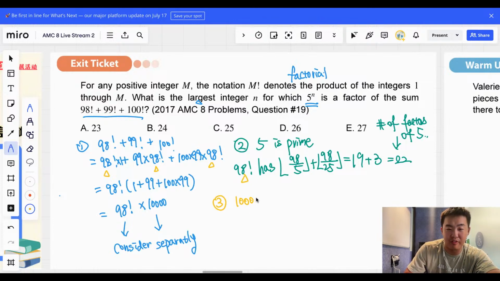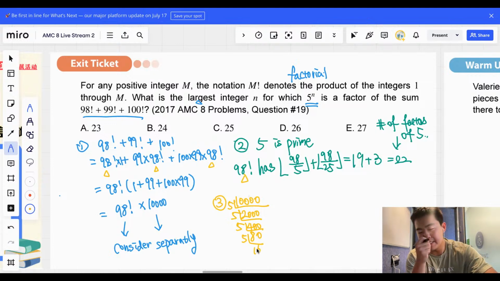10,000. If I write it here, let's figure out how many factors of 5 to the nth power are included in this 10,000 number. So let's divide by 5 first. We're left with 2,000 and 5 again. With 400 left over. Divided by 5, we get 80, still ends with 0. So that should be able to be divided perfectly by 5. 80 divided by 5 is 16. I mean, 16, not done yet.